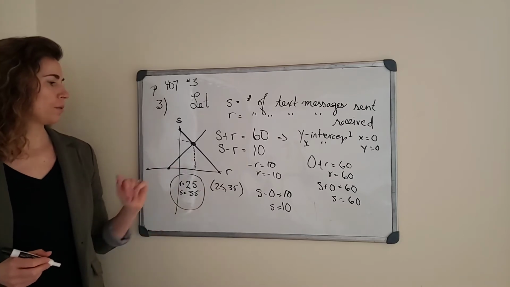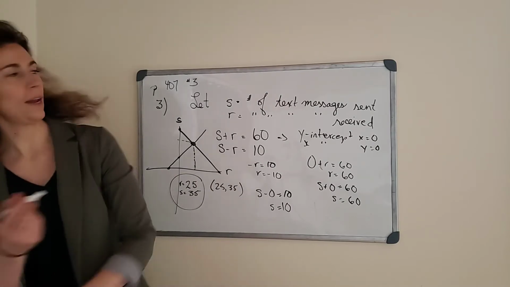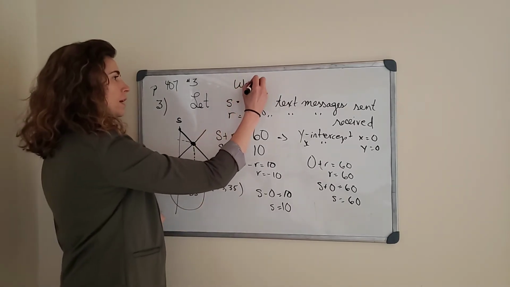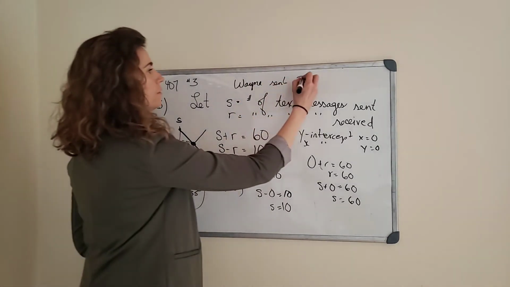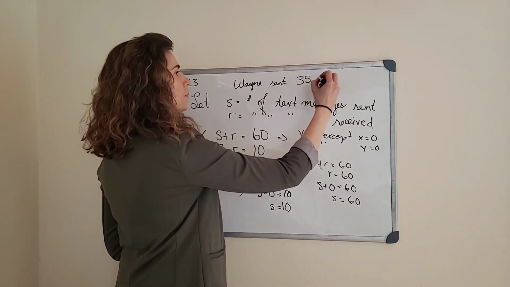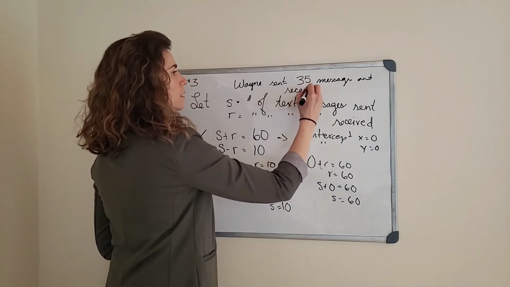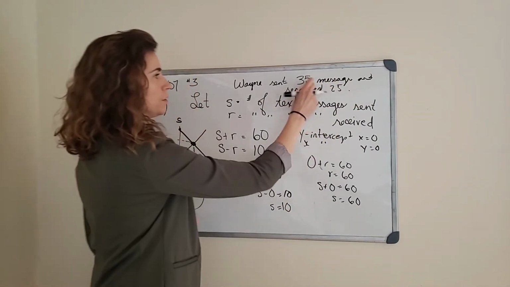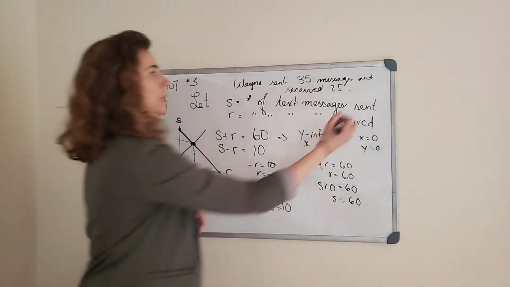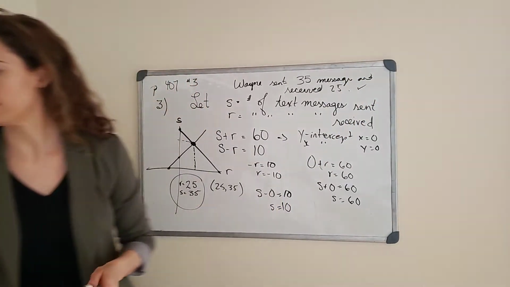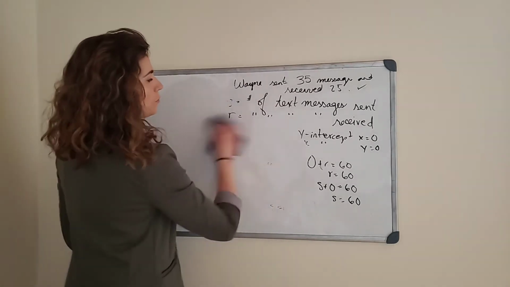So at the end, you should always do a sentence. So something like, what's the guy's name? Wayne, okay? Wayne sent, we want to know our S, 35 messages and received 25, right? And you can see really quickly, oh yeah, that adds up to 60 like we said. The sent is 10 more than the received, so very good. Okay, so let's go ahead and erase that. So that was our check your understanding number 3, 7.2.